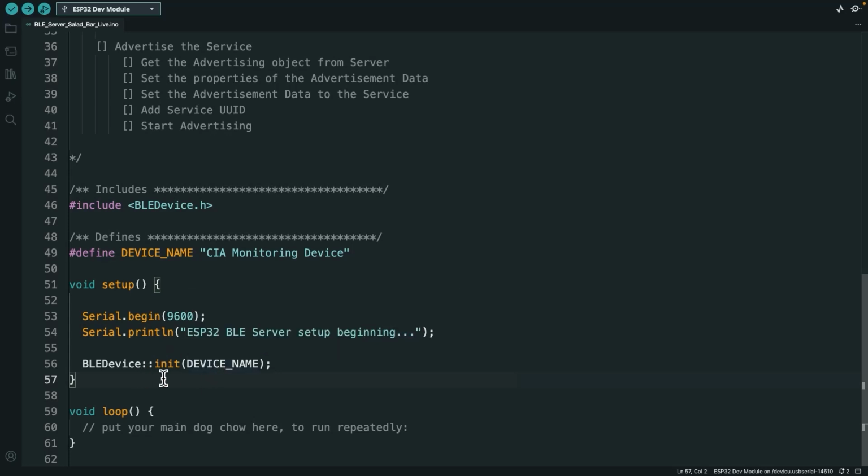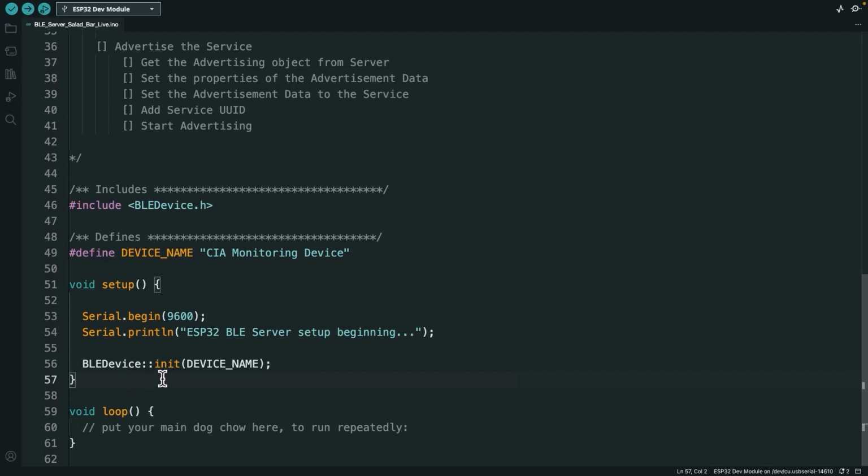All right, so maybe you've worked with libraries in the past with Arduino, right? And you might be used to something like this, where you've got like Serial.begin, right? Why isn't this BLE device.init? Well, what's going on here? I won't go too in depth on this, but the init function is a static function that's part of the BLE device class. So the BLE device is a class in C++. Init is a static function.